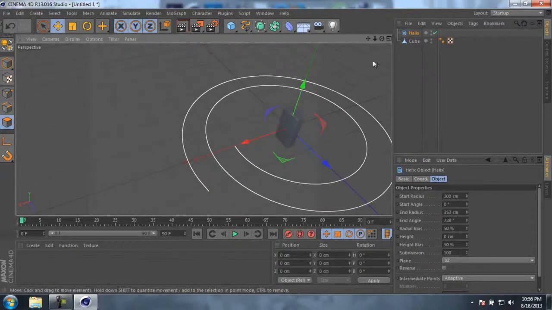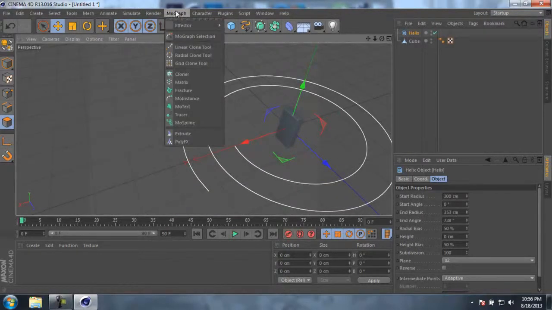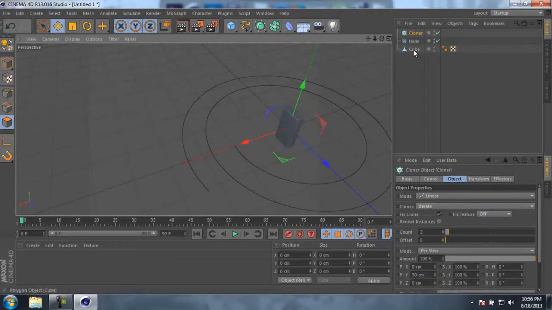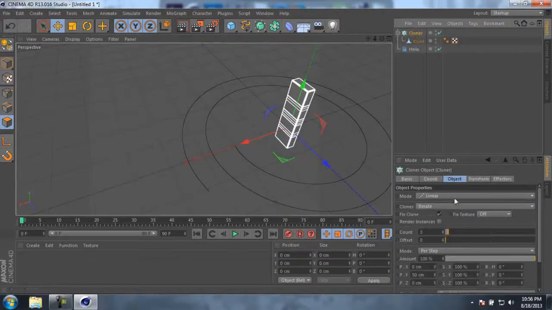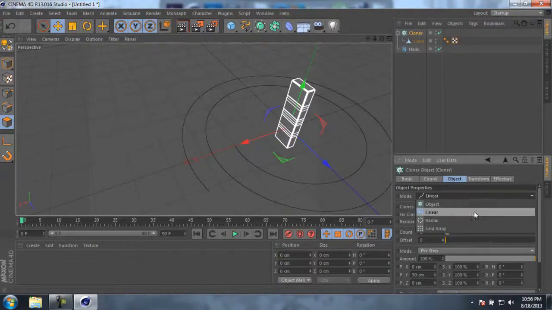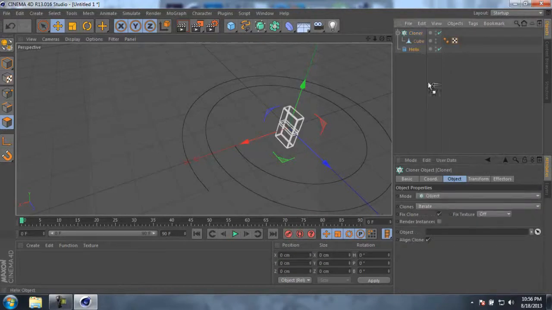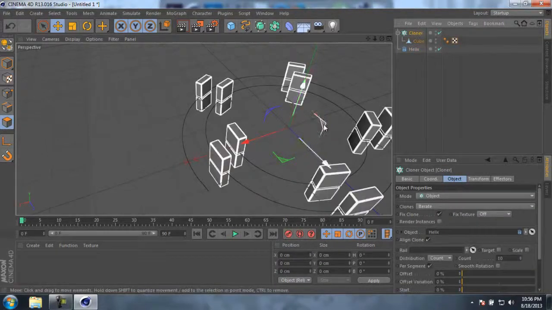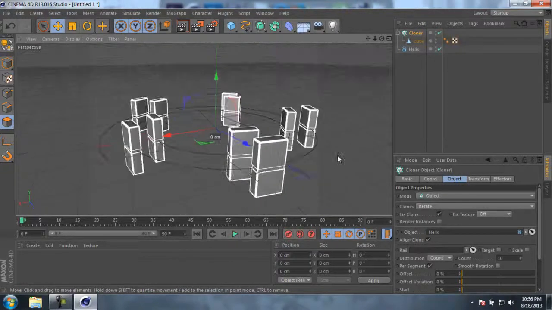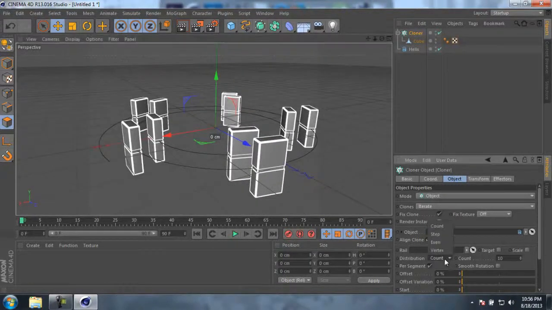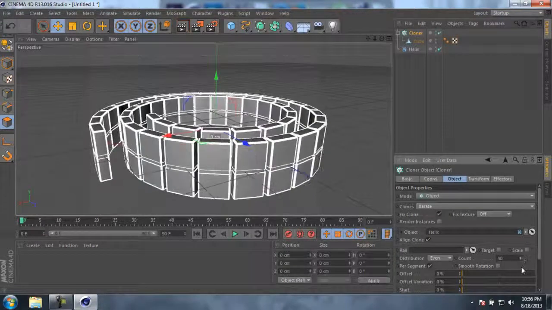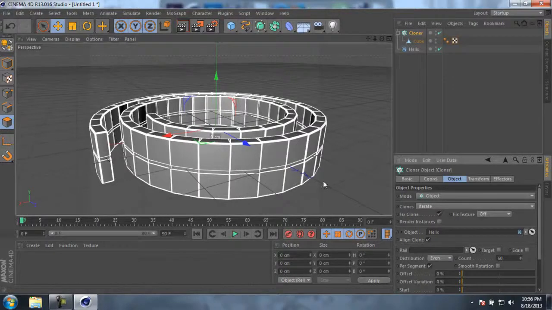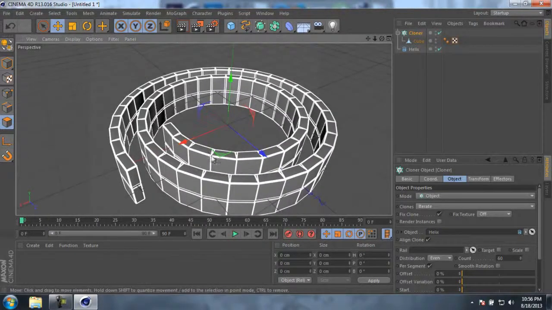that sounds good. Now let's add, under the Mograph tab, a cloner object and make the cube a child of the cloner. Okay. Now here under the mode, go to object and drop the helix here under the object tab. As you'll see, we don't need count, we need it for even. And let's increase this count, maybe I'll set it to 60. As you see, it's making a railway or something like that.